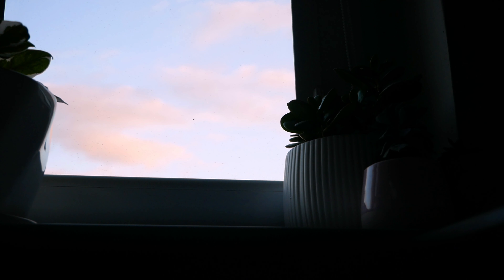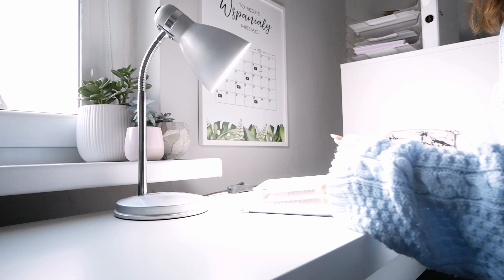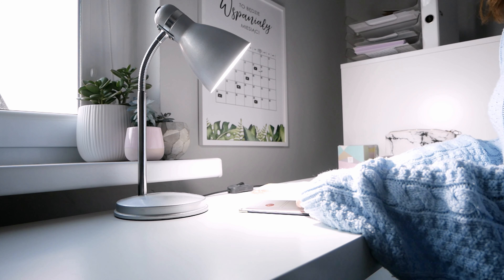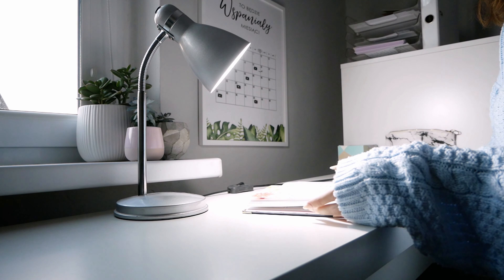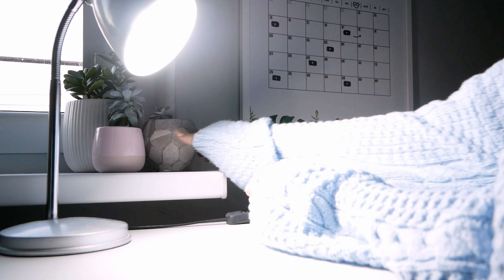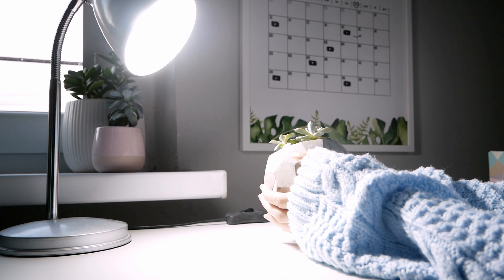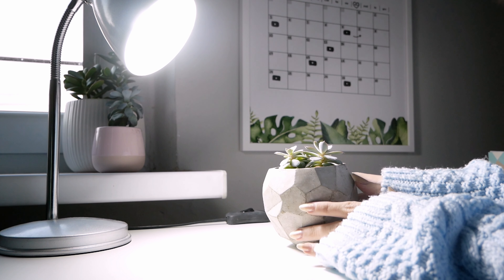When it comes to physical ways you can use while you study, I would like to start with taking care of your workspace or study space. It can differ from person to person. Some people love studying with others or surrounded by inspiring things, while others need complete silence and peace to concentrate. I'm somewhere in the middle, so I hope some of you will find my ways useful. The one thing that's super helpful for me is surrounding myself with plants. My desk is right next to a window, so it's a very sunny place, perfect for succulents.